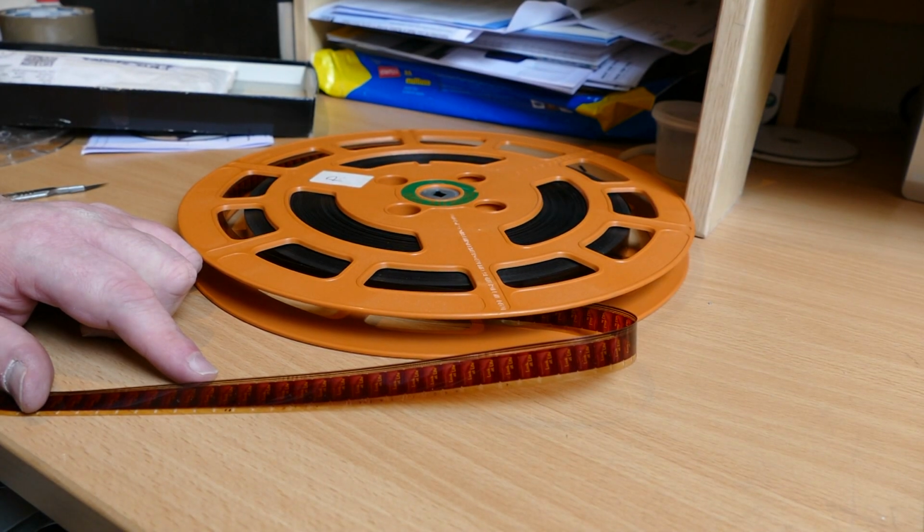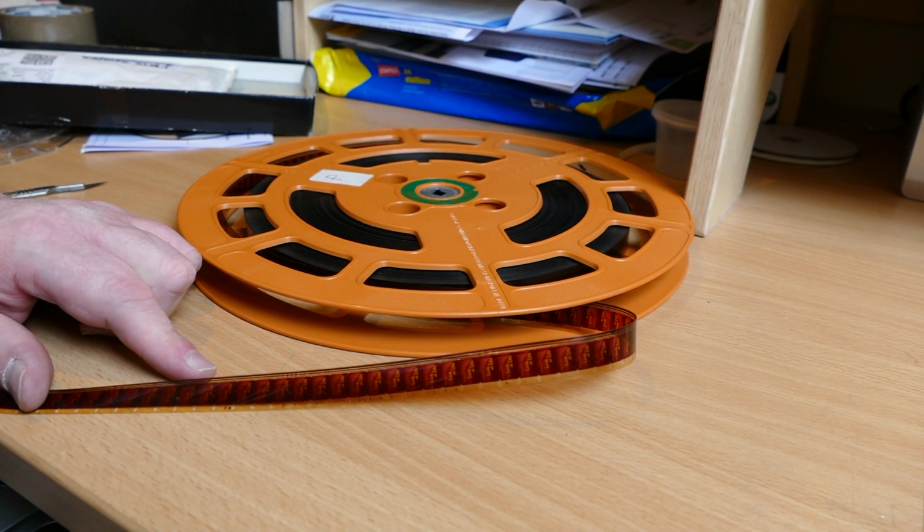So why do they do this, Chris? Well, the advantage of having an optical soundtrack is it had much more longevity than magnetic. Magnetic tape falls off; it gets dropouts. But this is actually printed onto the film, so it can't wash off. It will never fade. It's always going to be there.